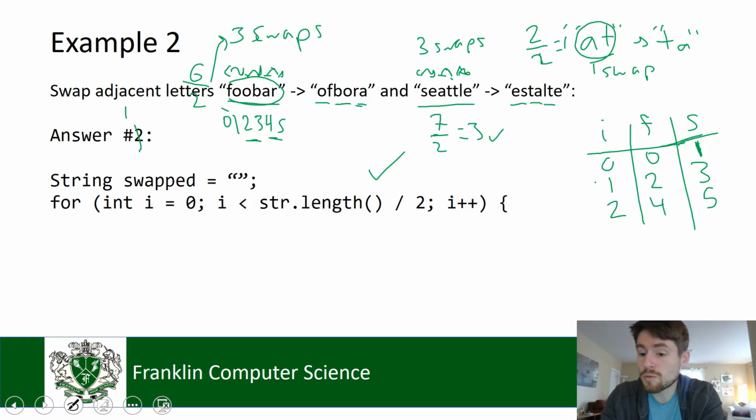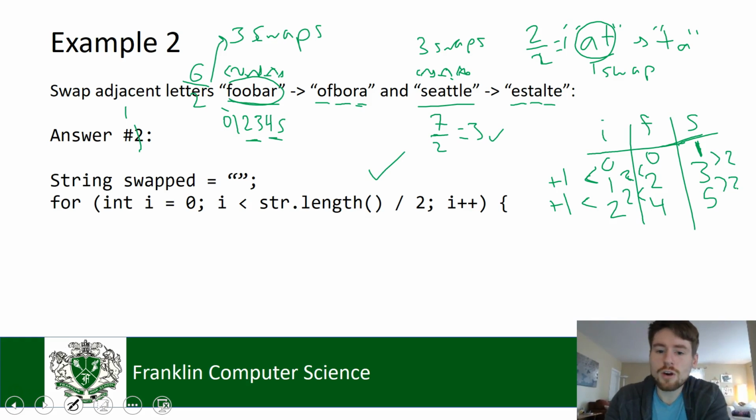Okay, so now we are ready. We are primed to think about what the patterns are. So as I increases by 1 each time, F is increasing by 2, and S is also increasing by 2. S is just starting at 1 more, I plus 1, right? Or yeah, it's 1 more than whatever F is, right? So how can we get these numbers from I? Well, we can get these numbers 0 from 0 by doubling it, 2 from 1 by doubling it, and 4 from 2 by doubling it.